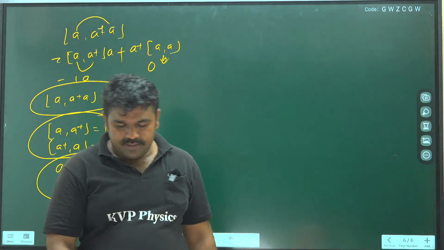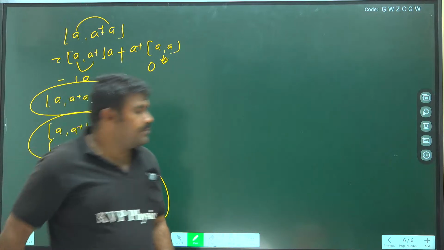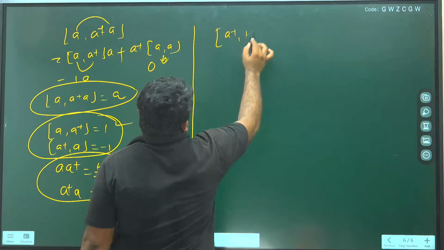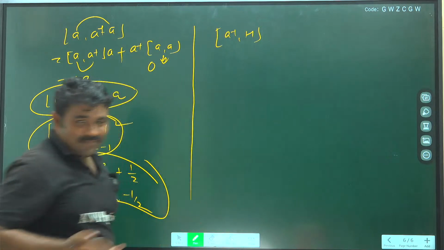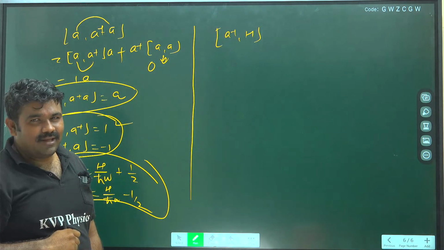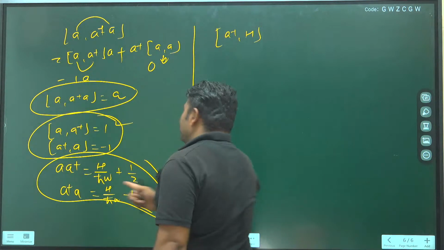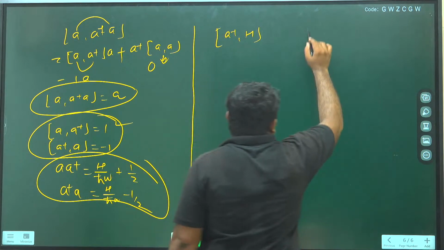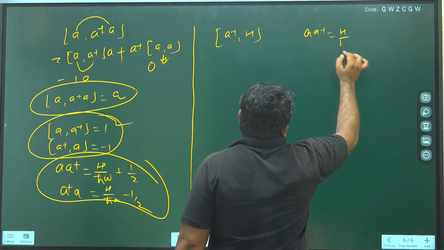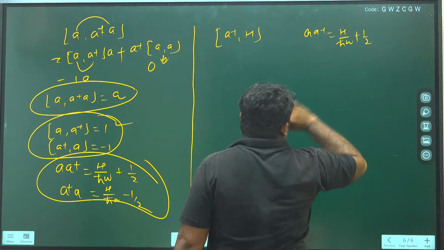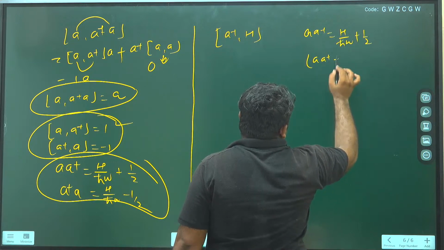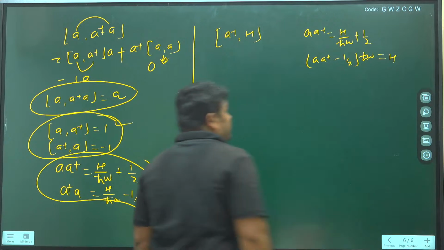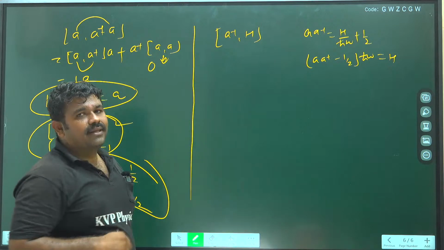Okay, now next, sometimes they ask what is the value of a dagger comma h. आप बोलेंगे a dagger ठीक था, a dagger भी ठीक था, लेकिन a dagger h कैसे निकालेंगे? तो अब ये सबसे इंपॉर्टेंट बात है. a dagger, तो h की वैल्यू क्या है तो हमें पता नहीं, तो we can find out from this equation. a dagger a plus 1/2, तो 1/2 तो यहाँ लीजिए, तो this becomes a dagger a minus 1/2 bracket complete into h cross omega is equal to h. ओके, जस्ट h को राइट में लिखिए, बाकी ऑल पार्ट टेकिंग ऑन अ लेफ्ट साइड.